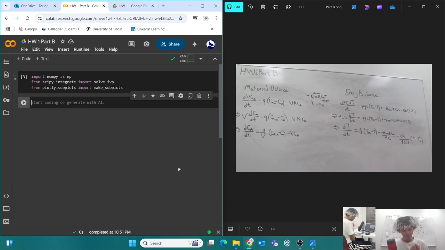Okay, so now we're doing part B of the Python coding. Again, the question said derive the time-dependent material and energy balance equations of the CSTR described from the sample table data that was given from the textbook, which we already did in the whiteboard section. And now I'm going to code, solve, and plot the time-dependent concentration and temperature profiles for the CSTR when the coolant temperature, or TC, is increased to 305 Kelvin at time equals 0. So to start, we're going to list out all our givens, which is everything in the table. Give me a minute to get all that in here.